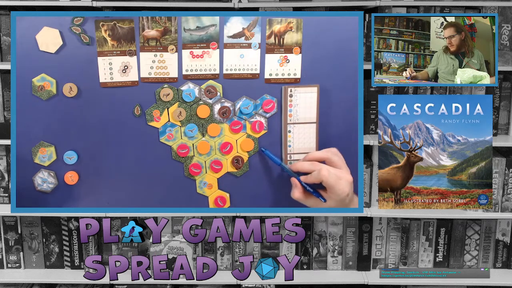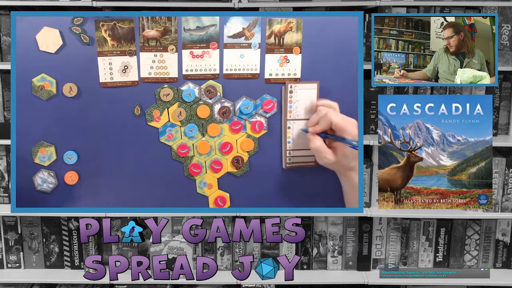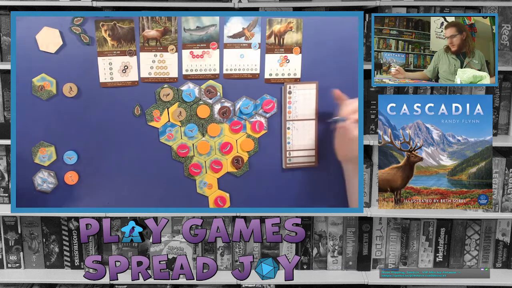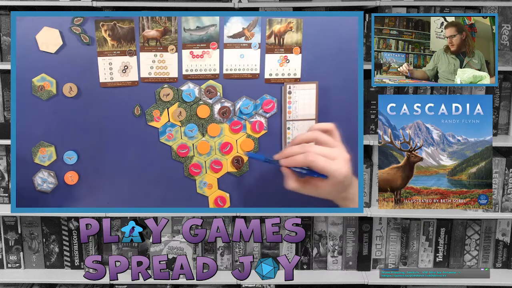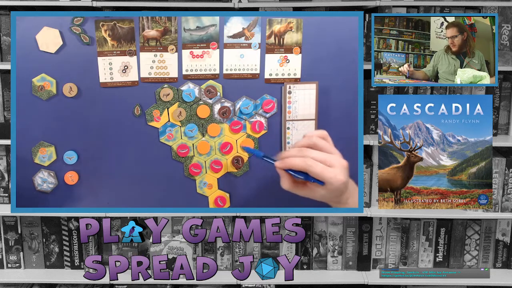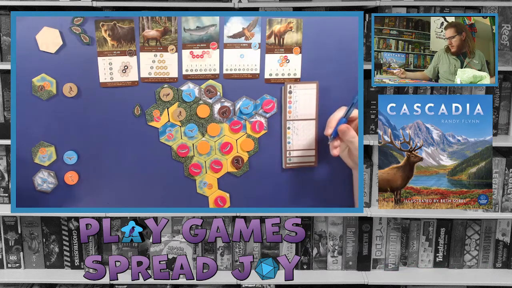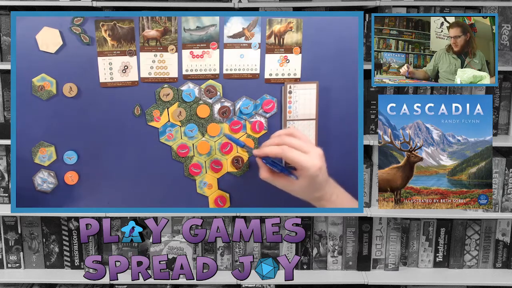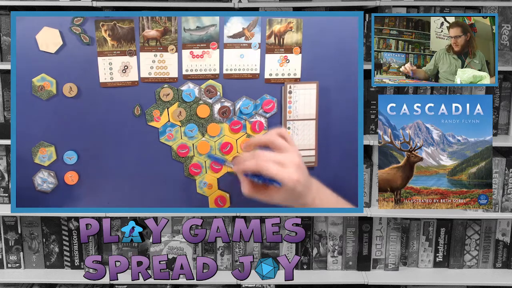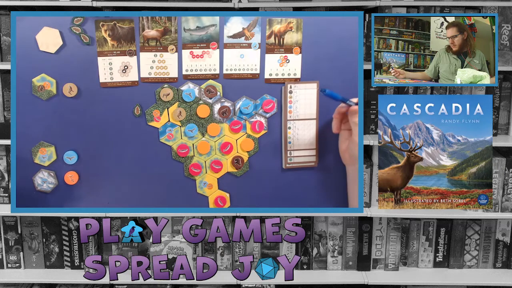Next up is forest. I have a 1, 2, 3, 4, 5, 6, 7. So that's 7 points plus 2 because it's at least 7. Next up is my prairie. I have 1, so that's a 2. This is a 1 because it's not touching in that corner. I have a 1, 2, 3, 4, 5, 6, 7 on this one. So again, 7 plus 2. Next up is my wetlands. This is going to be 1, 2, 3, 4, 5, 6, 7, 8, 9 plus 2. And then my rivers, I have a 1, 2, 3.